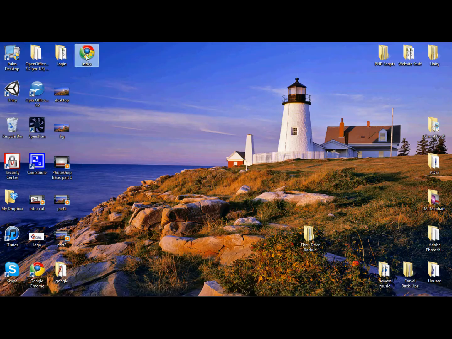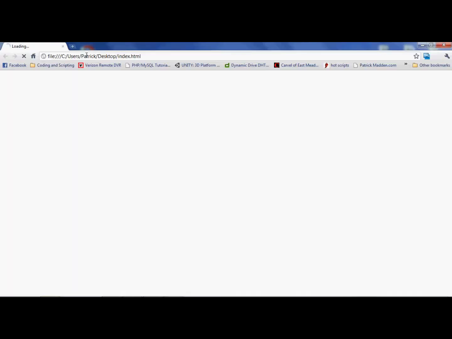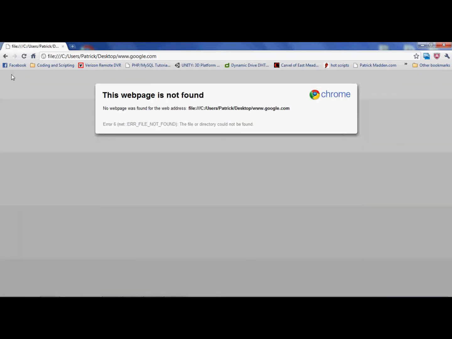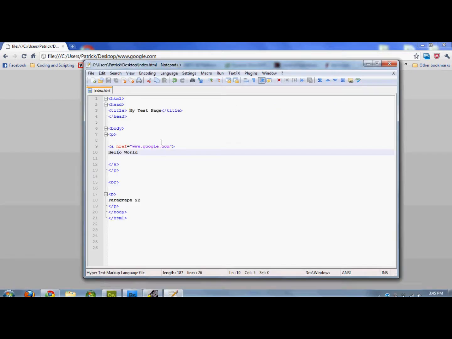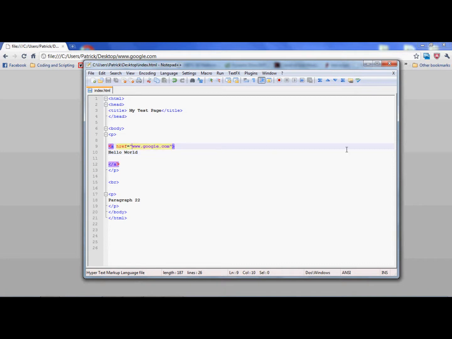Let's try it out. Go to Google. And it didn't bring me to Google because I did not make it an absolute URL. What is an absolute URL? An absolute URL is http://www.google.com.